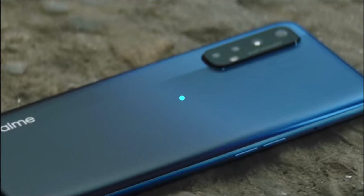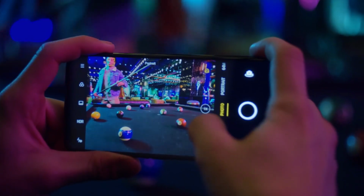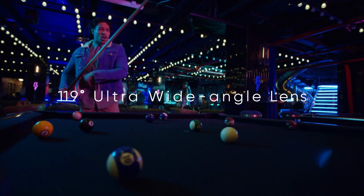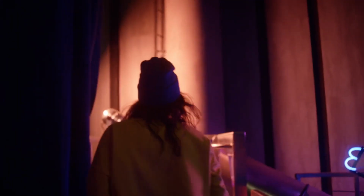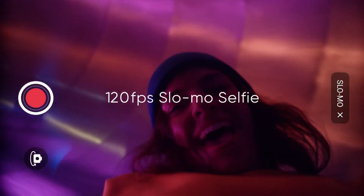Interestingly, even with all these upgrades over the Realme 6 Pro, the chipset is most probably the same, that is Snapdragon 720G. Now, some sources have also suggested the Snapdragon 730G chipset, so nothing can be said about the chipset yet. Both the phones are expected to launch with 8GB RAM variants.